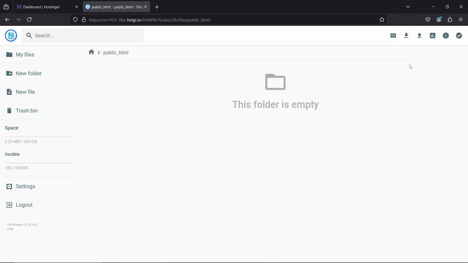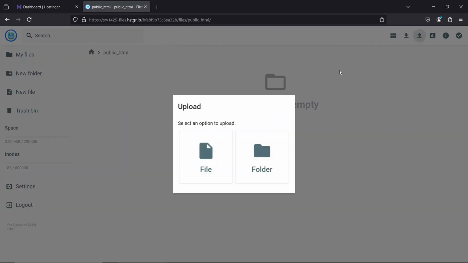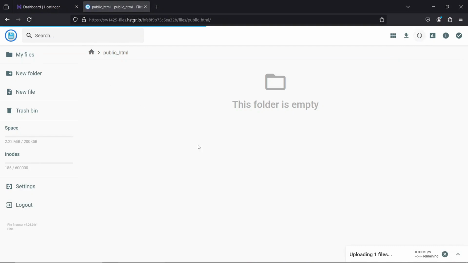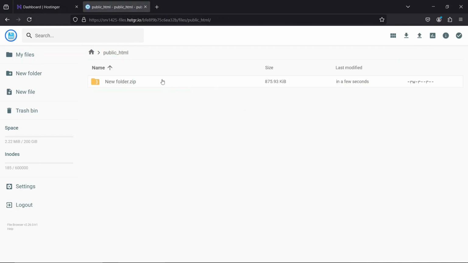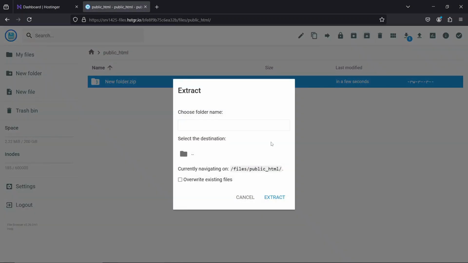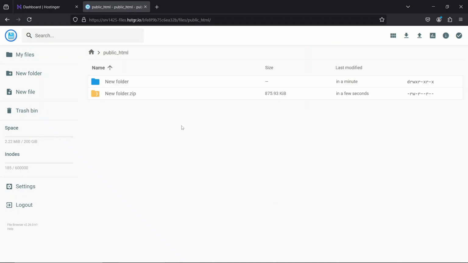So we are going to hit upload right here and then click on file and locate the zip file that you created. Okay, so this is what we are going to upload. Now let's go ahead and extract this, and I'm going to extract it here in the public_html. So I'll just do dot and hit extract.